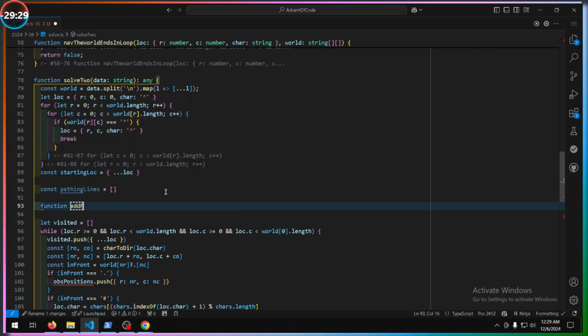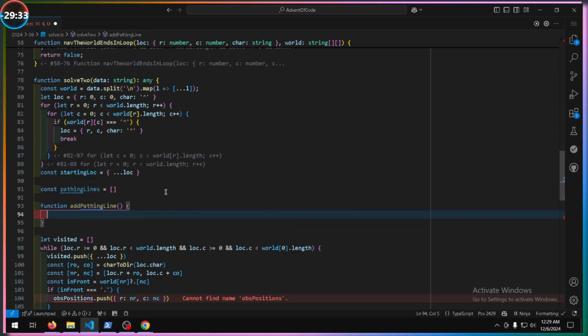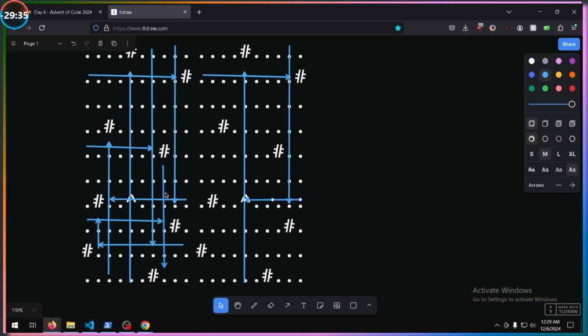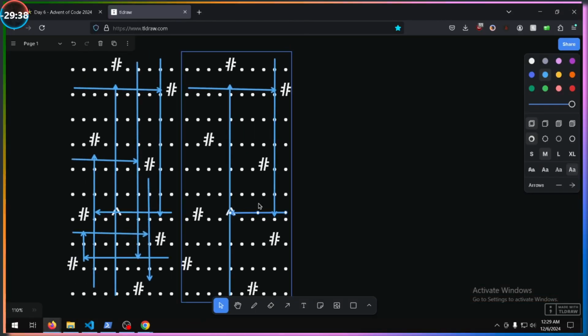Function addPathingLine makes your current location, does the new line. So what we need to do is look at where we are currently at. Let's imagine it's right here. And where our current direction is, we need to ray trace until we hit the end of something, forward and backward.